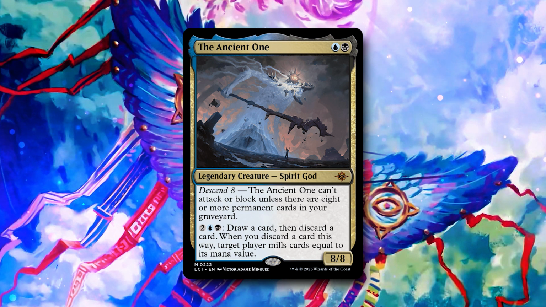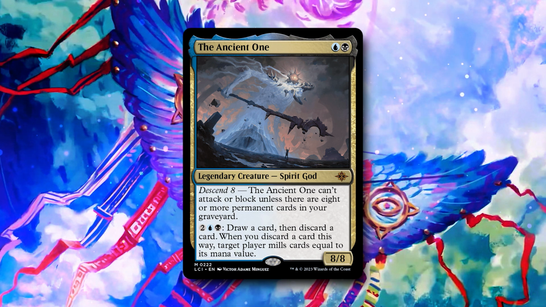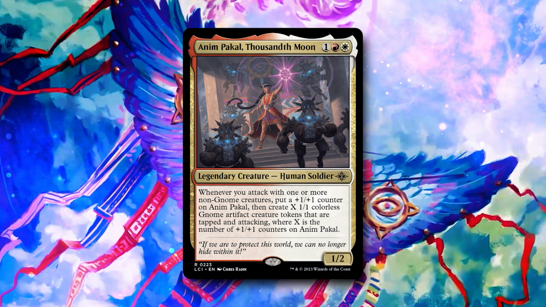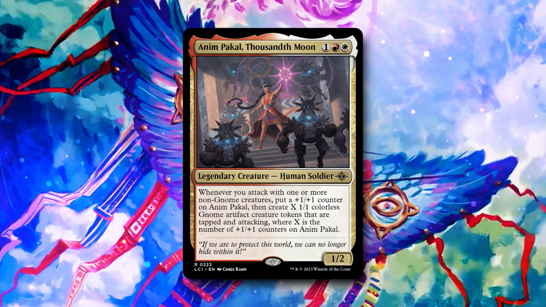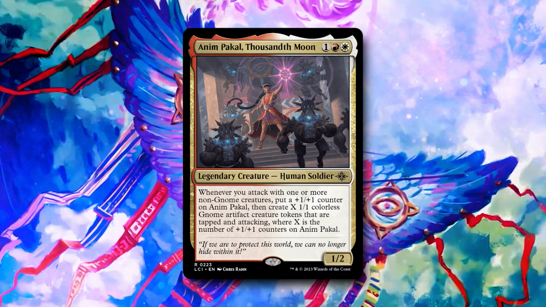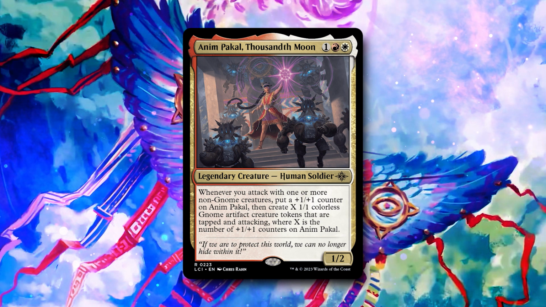Sure will. Okay, next up we have a card which I anticipate losing to a lot. This is Anim Pakal, Thousandth Moon. This is 1, a red and a white for a 1/2 legendary creature, Human Soldier. Whenever you attack with one or more non-Gnome creatures, put a +1/+1 counter on Anim Pakal, then create X 1/1 colorless Gnome artifact creature tokens that are tapped and attacking, where X is the number of +1/+1 counters on Anim Pakal. This is one of the stronger Rabblemaster type variants, I think.